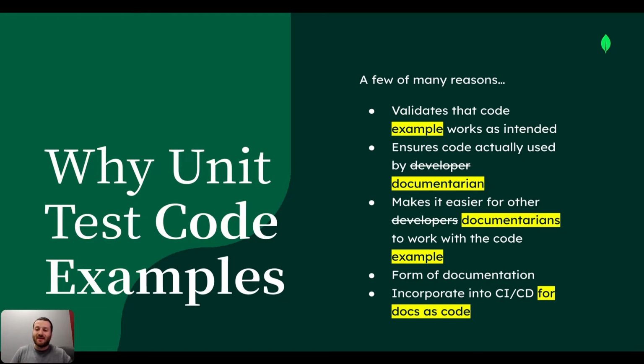So even if it's not making it to the final published docs, it's something for you to use as a reference to understand the thing that you are documenting. And lastly, if you're using a docs as code approach to your documentation, you can incorporate your unit tests of code examples in the CI/CD pipeline to validate that the unit tests for the code examples are working as expected before you publish your docs.